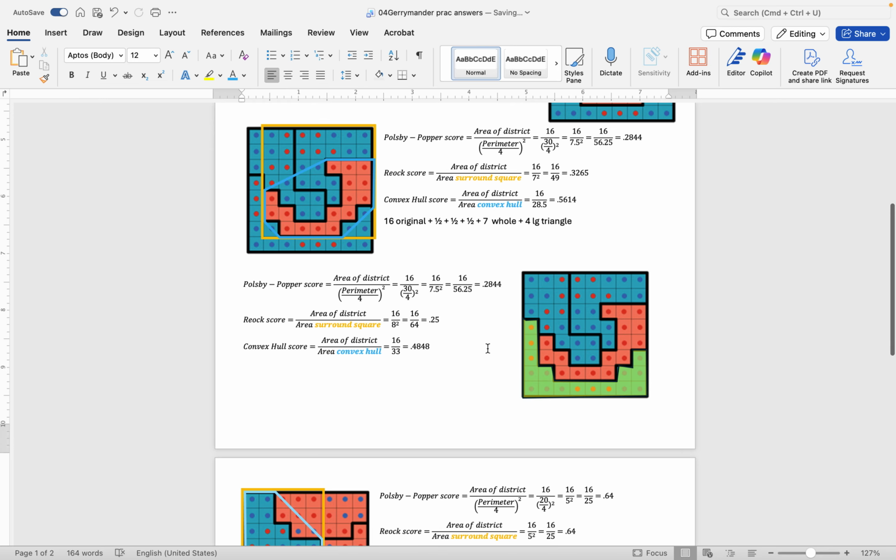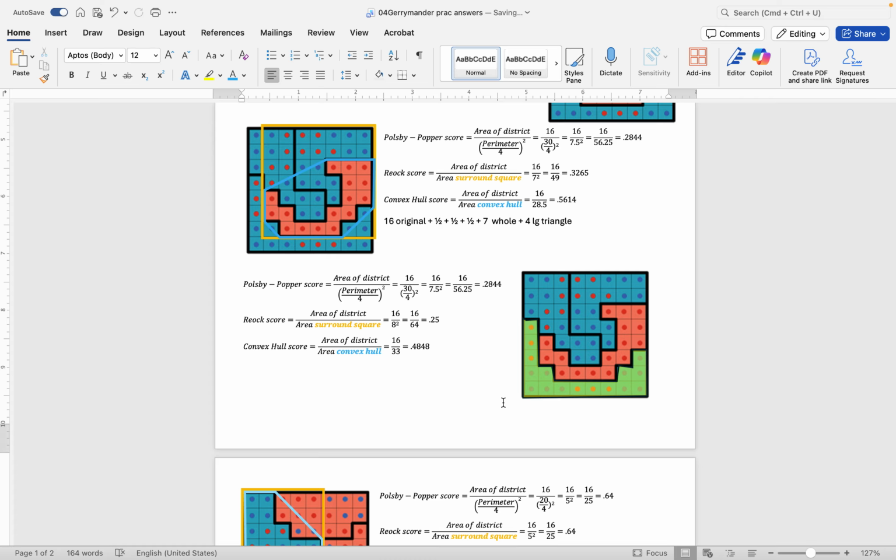All right, so now we're looking down here, this bottom district here, and I've highlighted it for us so we can find it. That's what we called District 4, I think, when we had it up on the board. So again, this one will have an area of 16. 1, 2, 3, 4, 5, 6, 7, 8, 9, 10, 11, 12, 13, 14, 15, 16 squares contained in it. So that's our area there. 16 goes here, and here, and here.